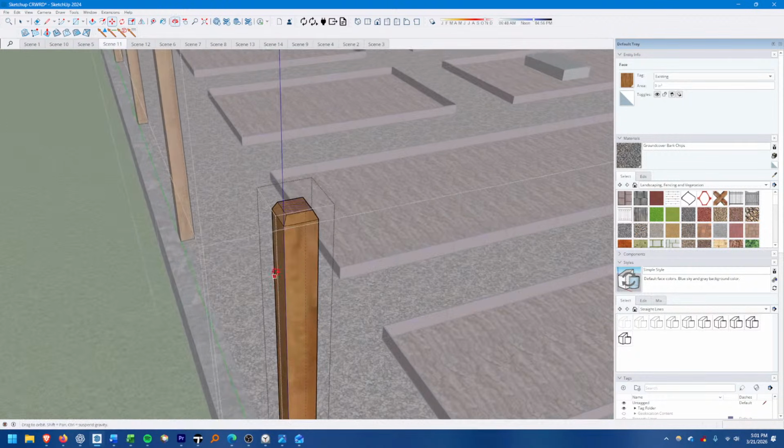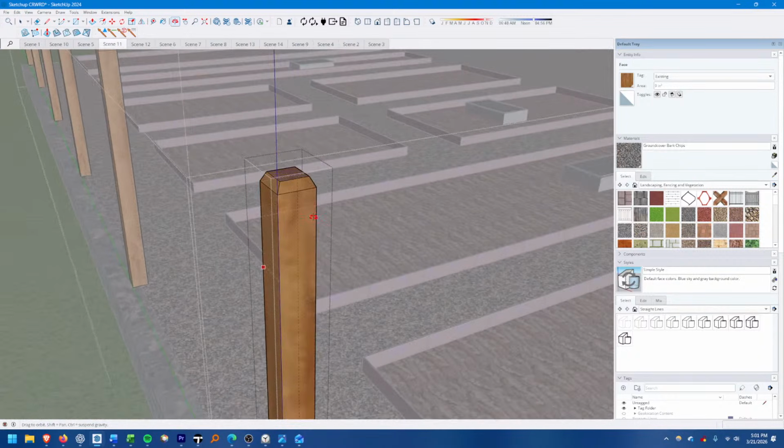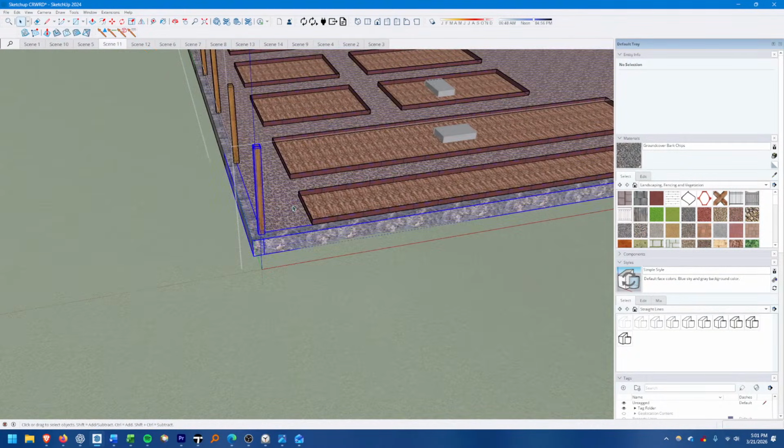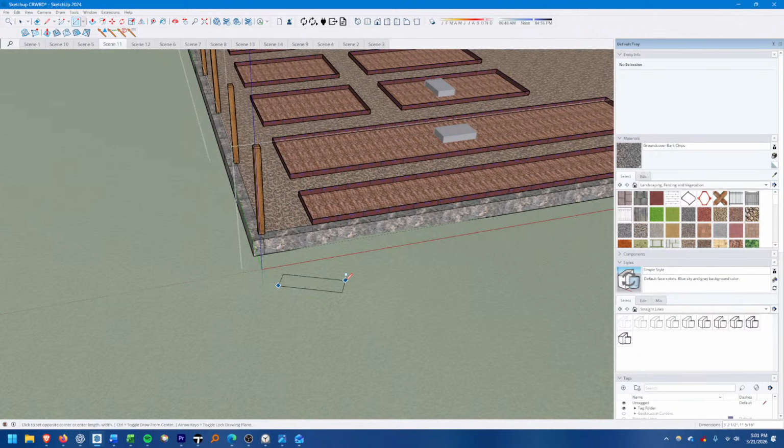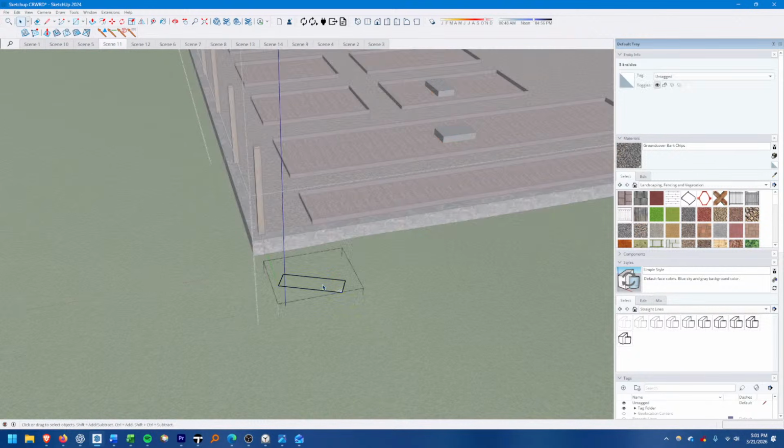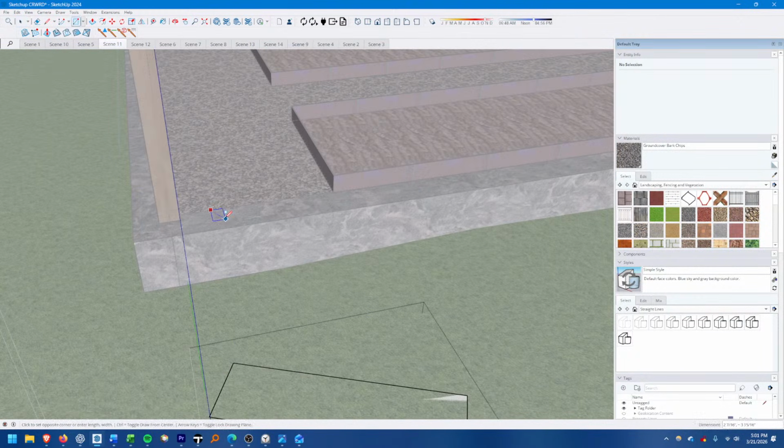There. Much better. So now we have that post looking a little bit more realistic. So now what we're going to do is create the other posts. So they are all about one.